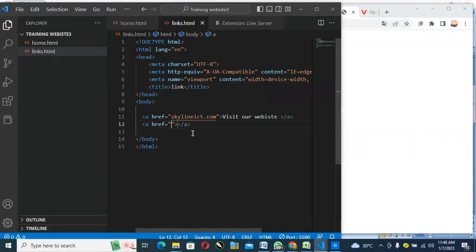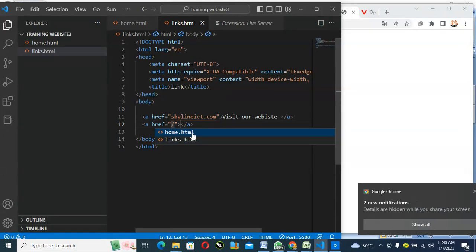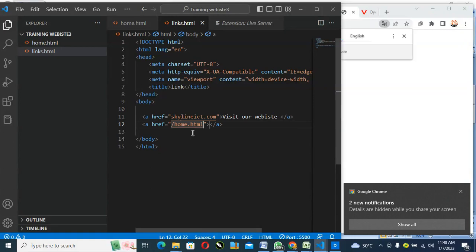A, and click enter. Now to access all the documents in your site, the folder, the directories in your local machine, you just need to click forward slash. With this forward slash, you will see all the list of documents or files you want to link the path to. I'm linking it to my home. I'll choose and click home.html.